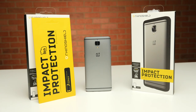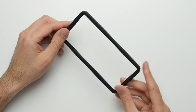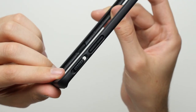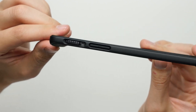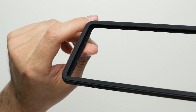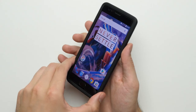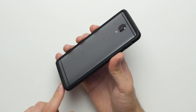But since the OnePlus 3 is the phone I've been personally using, that's the case we're going to be testing here today. So the case itself is a bumper case, meaning it isn't one of those heavy-duty bulky cases that barely fit in your pocket and end up hiding the design of your phone. But despite it not looking like a heavy duty case, it does offer heavy duty protection with what is called shock spread technology, which basically is like having millions of little micro airbags that help deflect and absorb that impact energy when you drop your phone, which in theory allows your phone to survive drops of at least 11 feet.